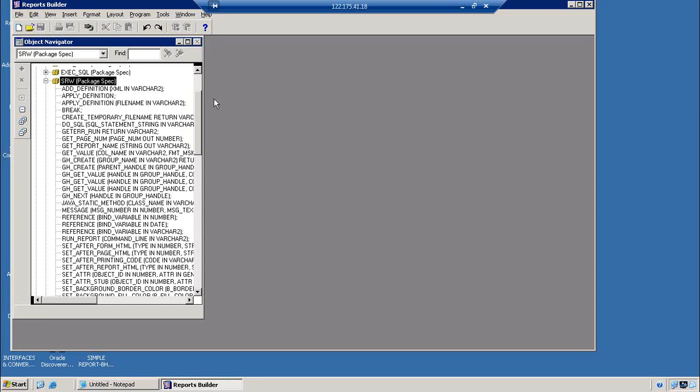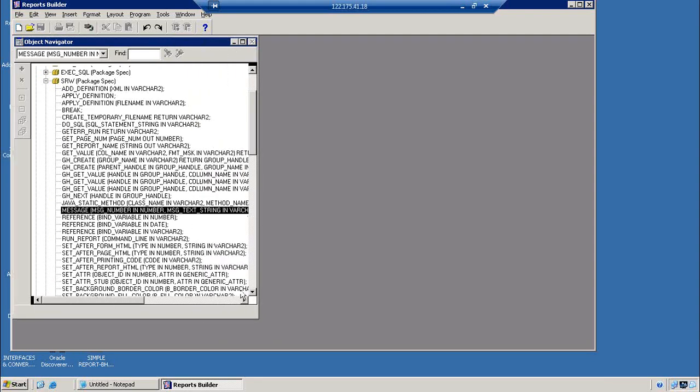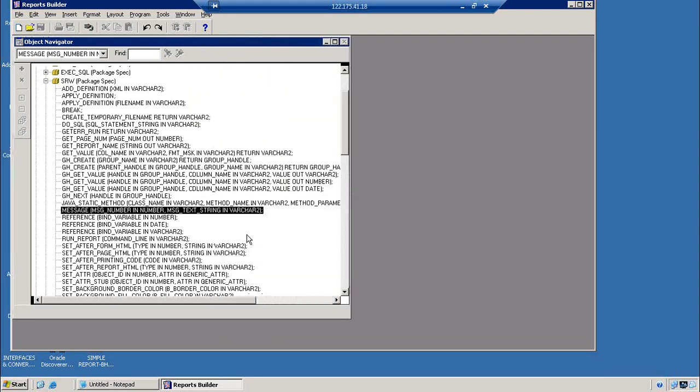Right now, I want to display a message in our report trigger. For that purpose, I am using one program called message, SRW.MESSAGE. Observe this one. How many parameters does this message contain? This is the program, right? After the message we have two parentheses, one open and another one close.